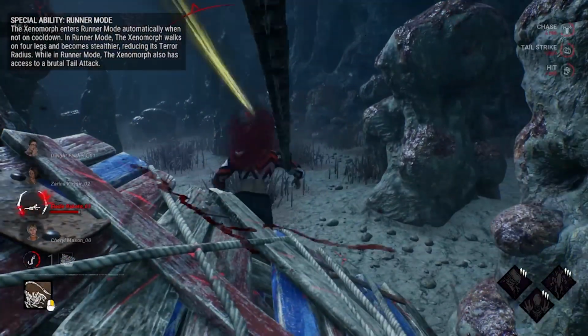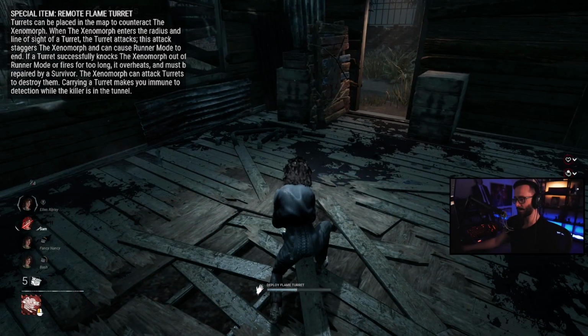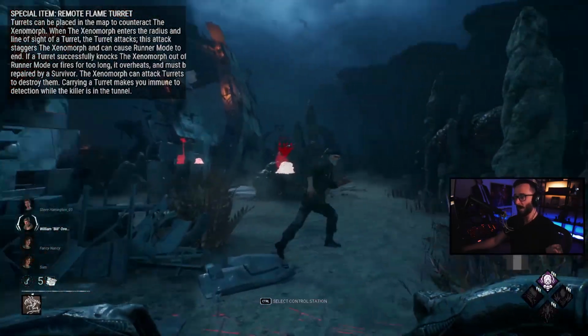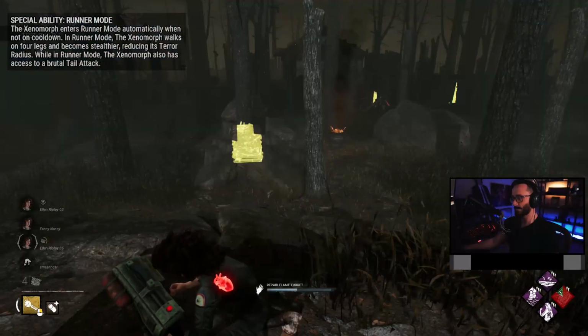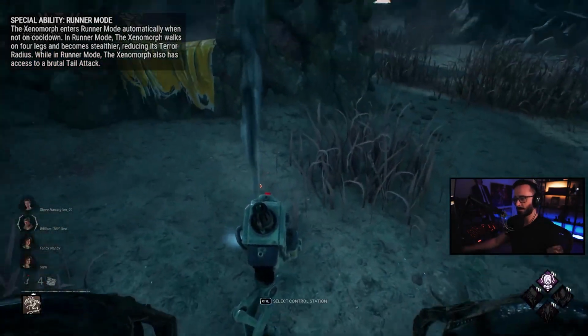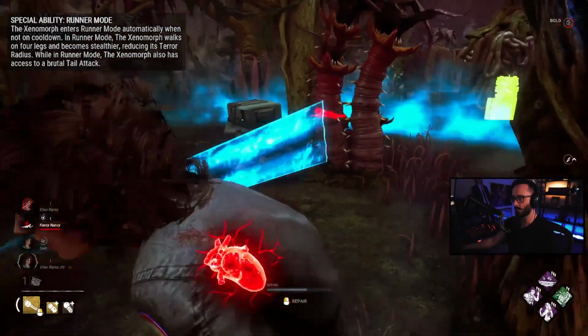His tail whip is an insanely strong attack. So to counter this, the survivors are given access to flame turrets. When you enter the radius and line of sight of the turret, you can be knocked out of Runner Mode, losing access to the tail whip and turning you into a very simple mouse 1 killer. If a turret takes you out of your power, you'll become immobile and the survivor will have to repair it to use it again. More importantly, as the killer, you can just walk up to the turret and destroy them. They also have a built-in sensor so the survivors know when you're getting close.